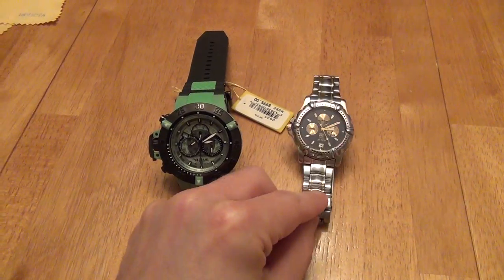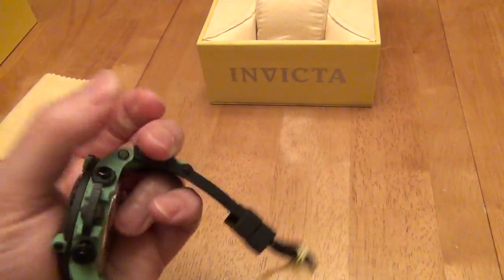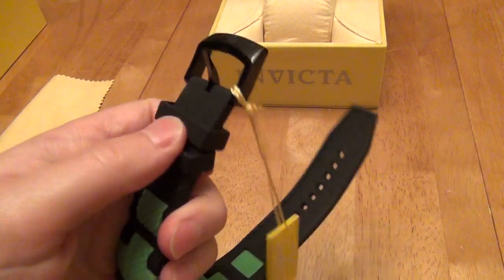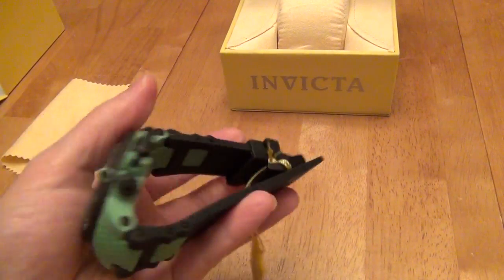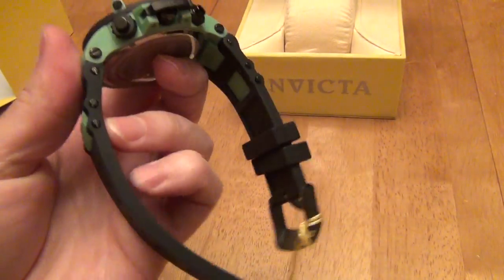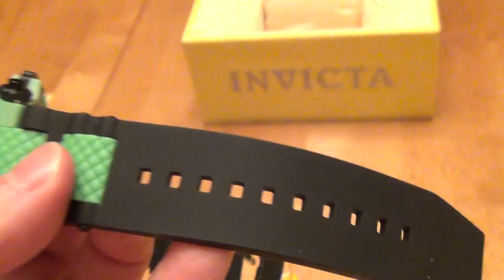Obviously you're going to have different purposes for wearing a watch. This isn't for wearing with a suit — it's a waterproof watch with a whole bunch of really cool features. I think the clasp works fine; it almost feels like metal because it's cold. The first time you put it on it's a little difficult to get used to, but then you get the hang of it. It's rather firm as it goes around, so at first it feels like it might be a little loose, but they give you good granularity with the holes so you have plenty of choices.